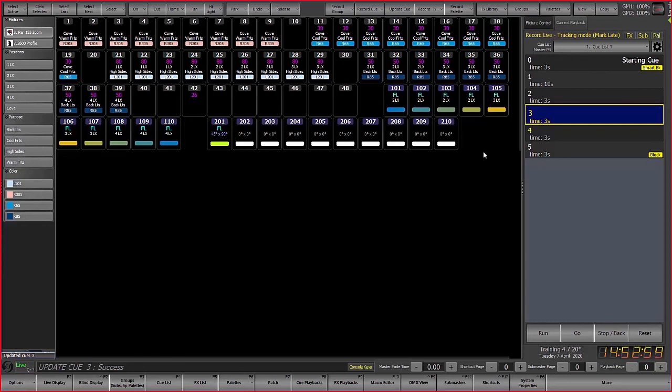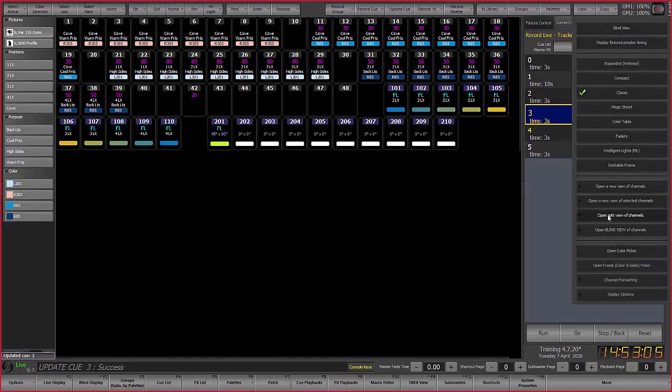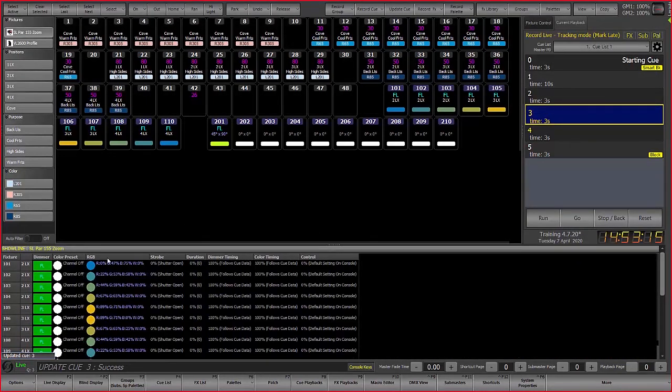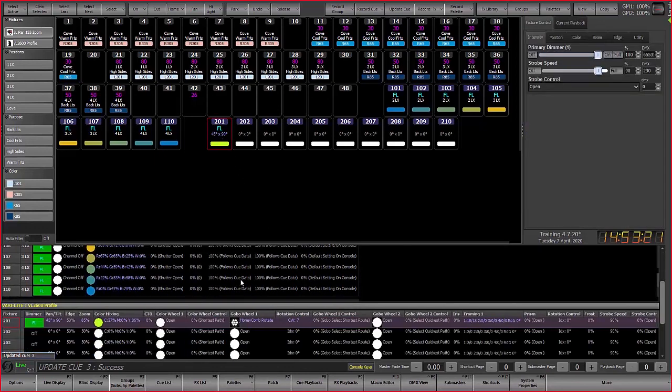Now that I have attributed fixtures, I find it very important to see my parameters. So I'm going to go under view, open split view of channels, and I'm going to turn back on the intelligent light, or the ML view. This is going to put my attribute window at the bottom of my main monitor so that I can see what I've got going. Now, another tool, again, it's a simple thing, but I find it very important. If you'll notice on my screen, we have the LEDs up here in one box, and my Vari-Lites are in another box, and it may look a little different than what your screen does. I'm going to show you one of the system properties that I like to use.